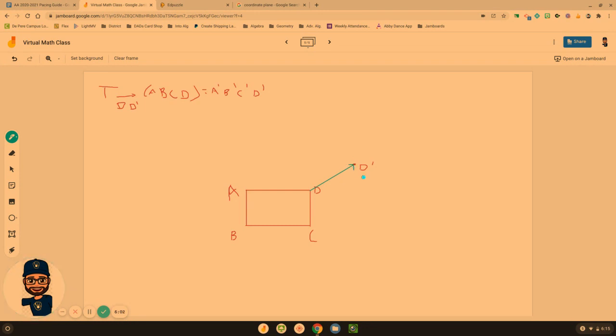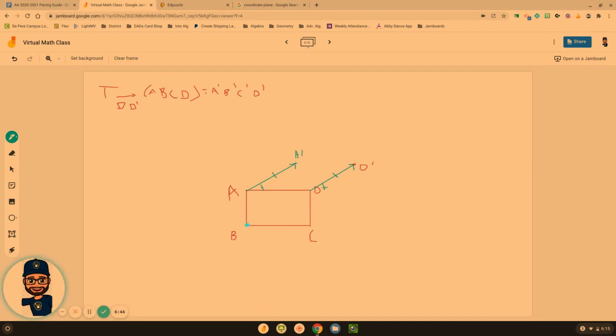Now, the difficult part in this program is that I can't copy and paste this. But that means each one of these points, like if I try to draw it, needs to move in this exact same angle and the same distance, right? So that would give us A prime right there. This distance has to be the same as this distance, right? They have to have moved the same distance. The angle at which they move, so this angle to this angle, if I had another line right here, those have to be the same because the angle at which they moved also had to be the same, right?